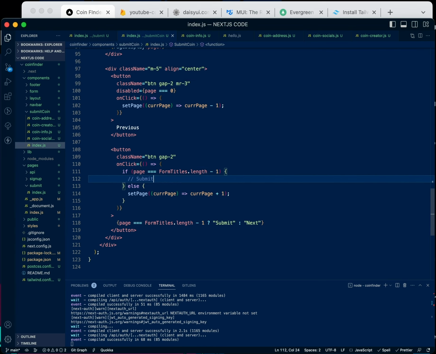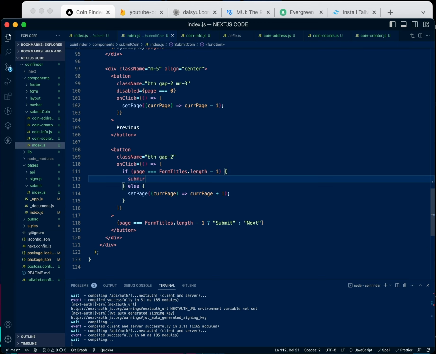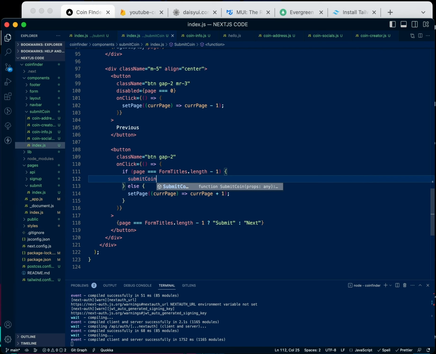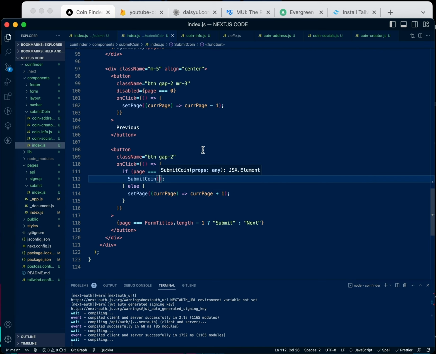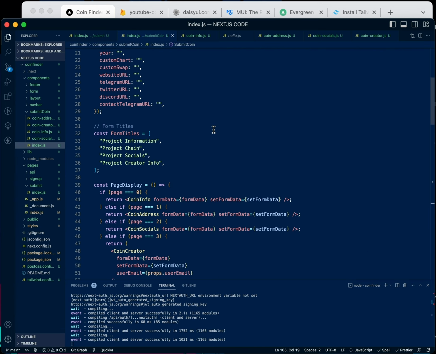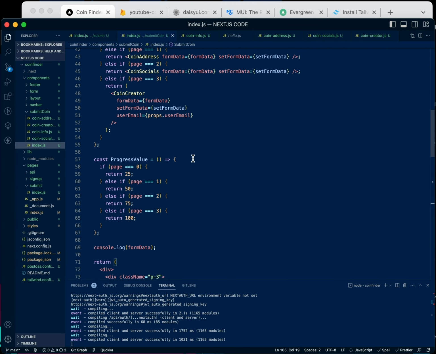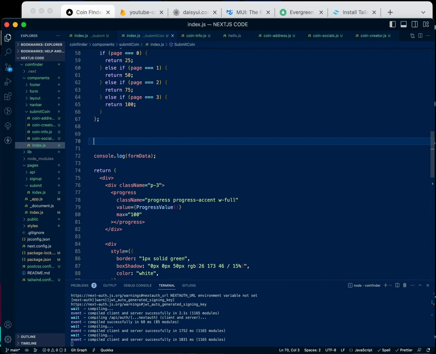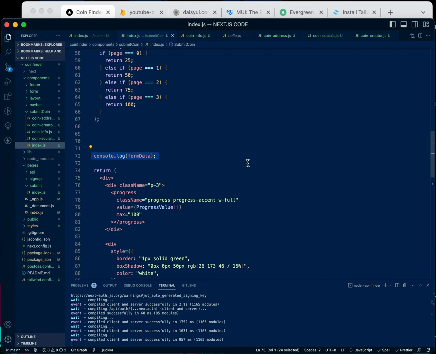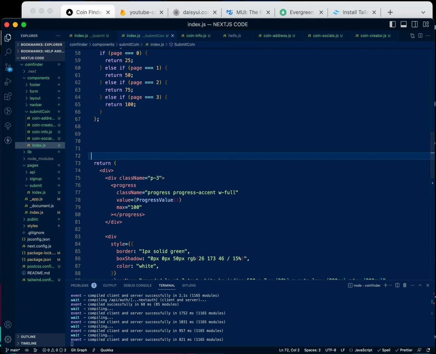So here we're going to say submit coin. So we're going to go up. I'm going to create that function down here. Also, we don't need this anymore, so we can just get rid of this.